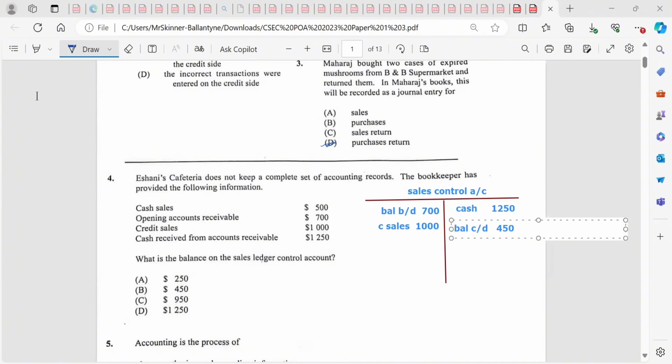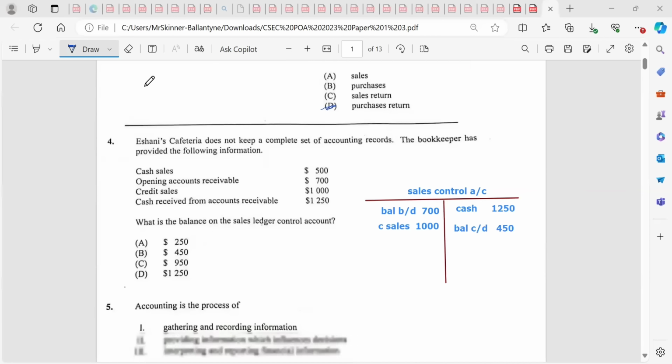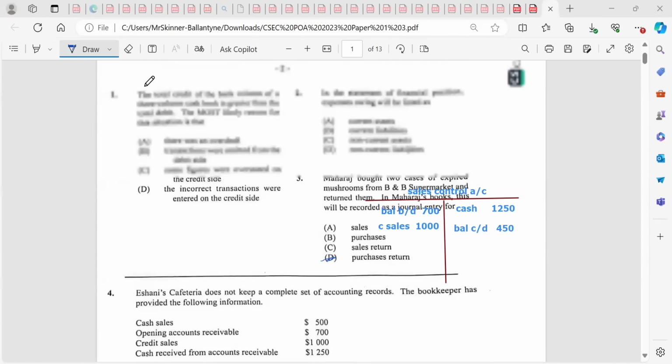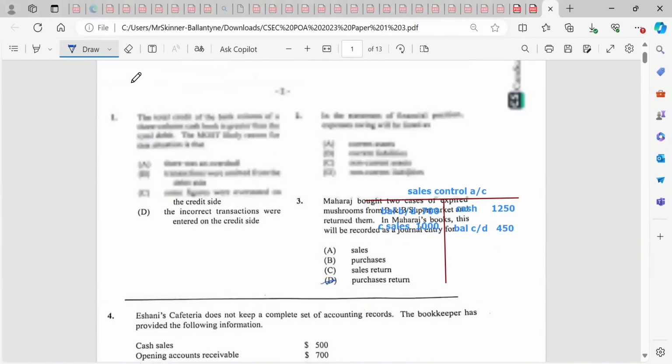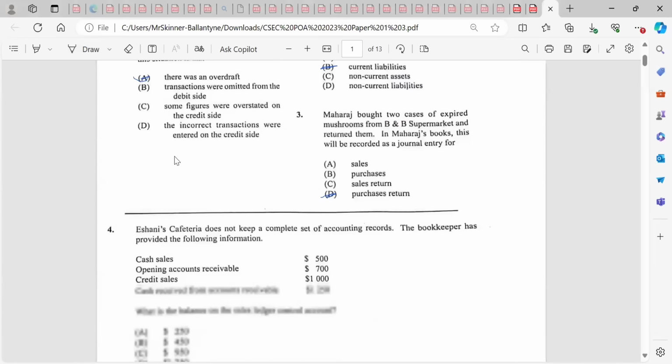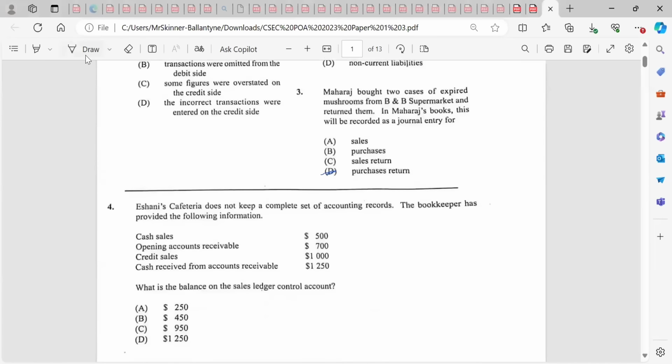Okay, so you're leaving the work in there? I can't remove it because I use the Zoom tool to do it. If I leave it, whenever I scroll, it will stay on the screen. Without the Zoom tool, it takes really long to type it. So number 4 is B.